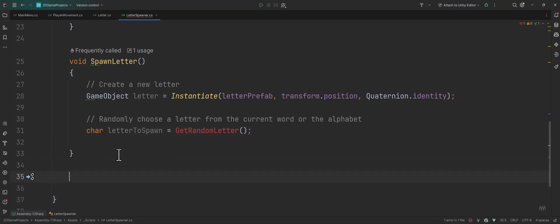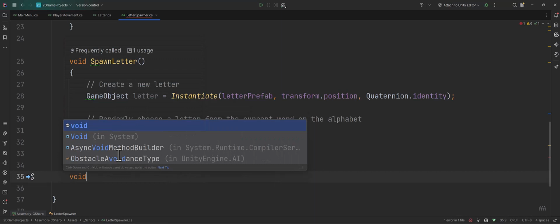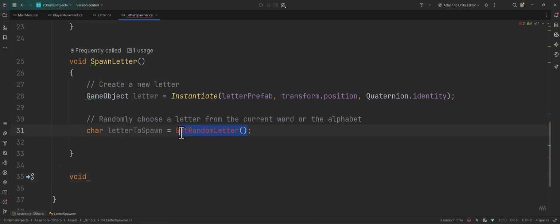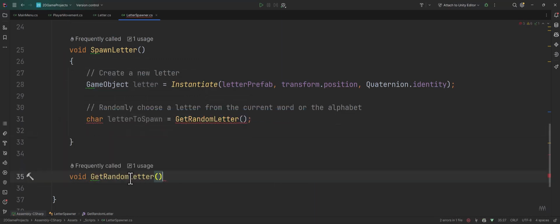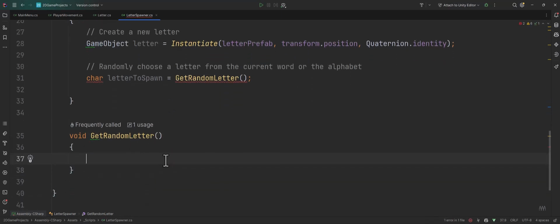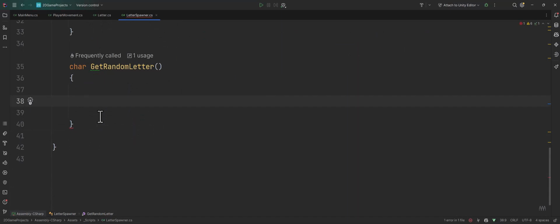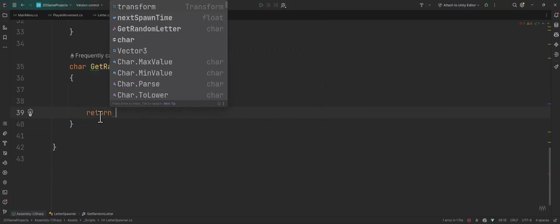So I'm going to do void, and then I'm going to grab this getRandomLetter here, and for now just do an open and close curly brace like that. And now we have access to that. Now, actually, you know what? This has to be of type char, because we're returning a character. That's why this error is here. So we're going to get a character. This is going to create a character for us. And we have this little error here because we haven't typed any code in here, and it's looking for the keyword return to return a character.